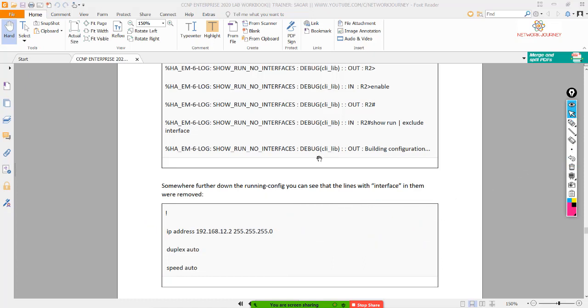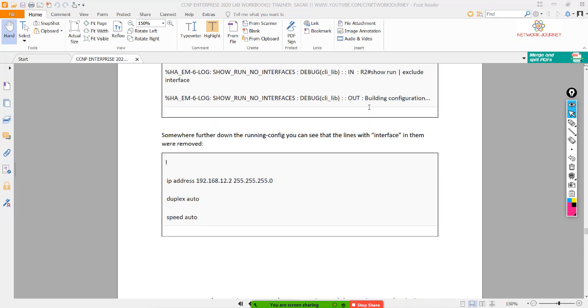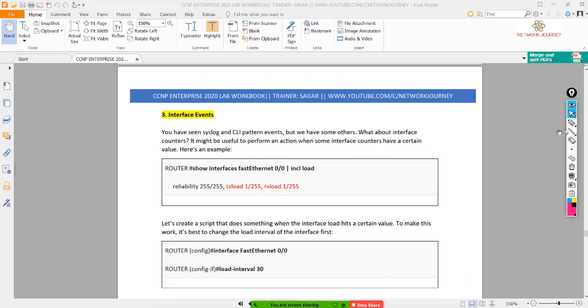Okay, so you can change to any other command. Maybe you want to try with something else, you can try that instead of this. Okay, so this is based on CLI events. If you have some CLI commands, you can go ahead.